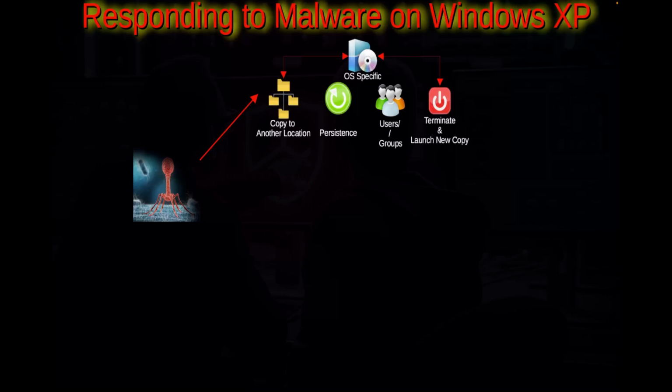So, OS. Some malware is very specific to the operating system. What that means is it may be specifically designed for Windows 9x, it could be designed for DOS, it could only be designed for, let's say, the modern operating systems, but it might not work properly in 9x, it might not work properly in older versions of NT or XP. So in this case, we are picking on Windows XP.